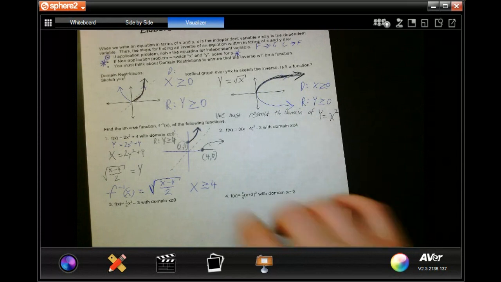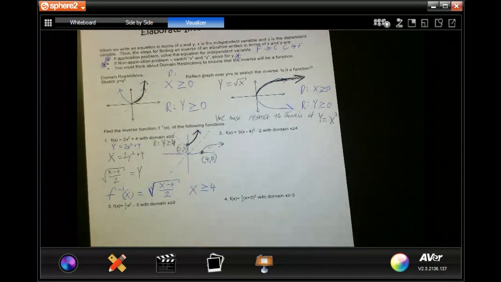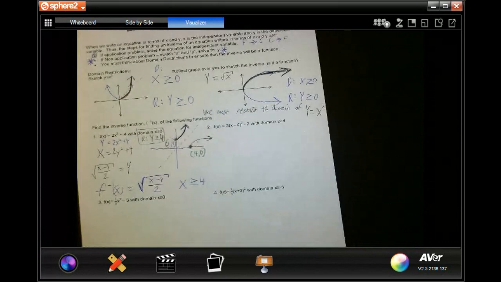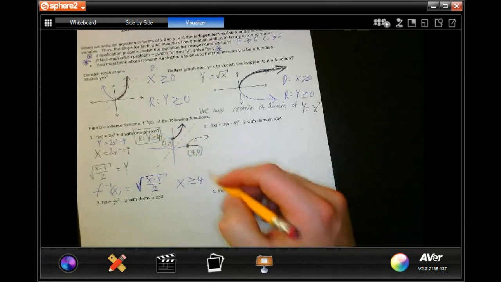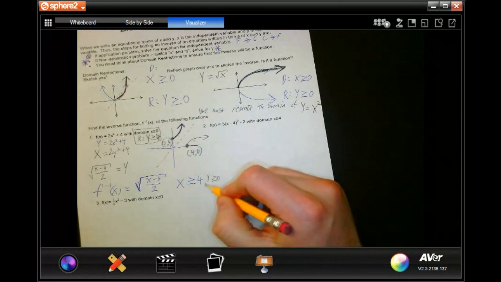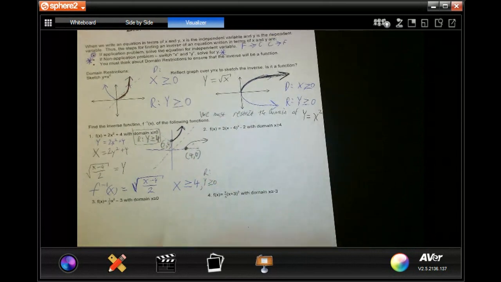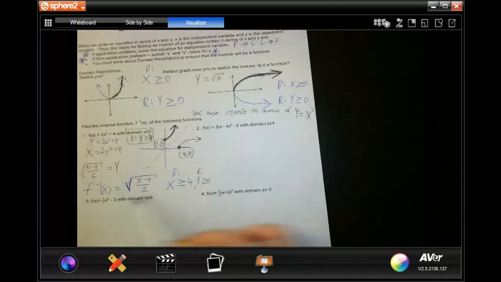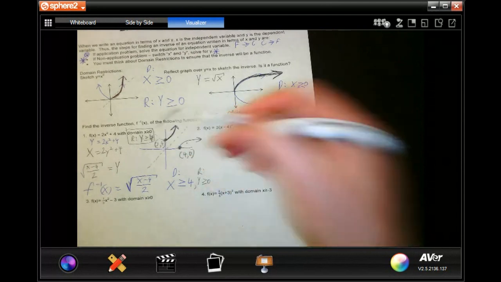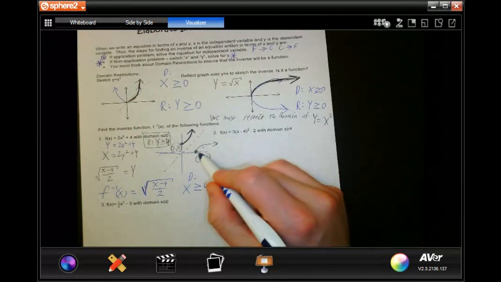So the three answers I was looking for, two initially. The first, McKinley's answer: the original range and domain restrictions will switch. So you can even say that y is going to be greater than or equal to 0 as a range restriction here. That's range, that's domain. So the new inverse's domain restriction is going to be x greater than or equal to 4. Range is going to be y greater than or equal to 0, because these are going to switch. The second thing I was looking for was graphically it starts at 4, 0.